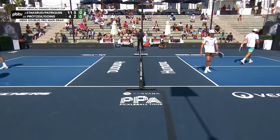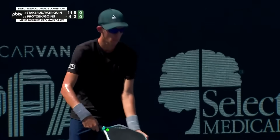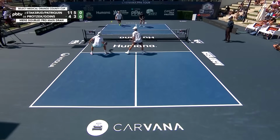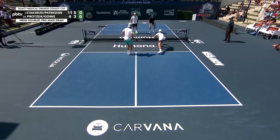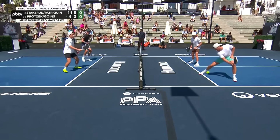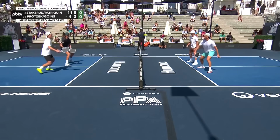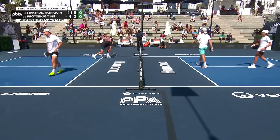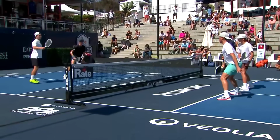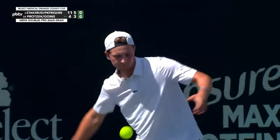Point. I mean, you want to talk about working on a shot during a match. Yeah, 11-4, 5-2 now, 5-3. See if he continues to do that if this gets tighter. Just so, oh my goodness, so casual on the one right before that, and it was money. It was. Protzek's been mixing too, loading on the forehand and sliding to find the backhand. 3-5-2.